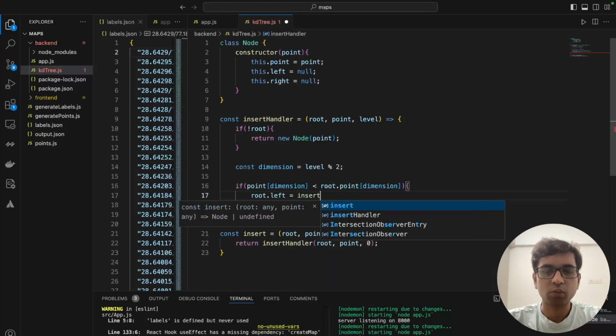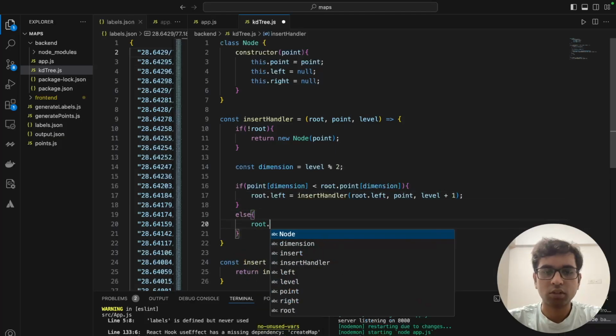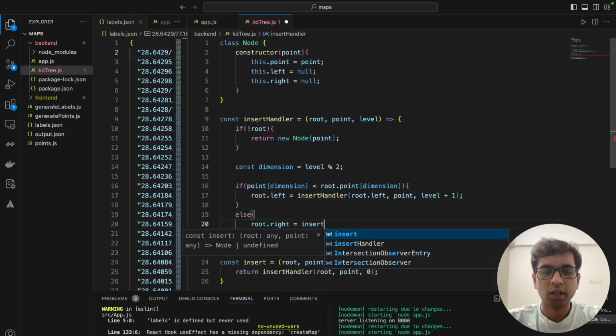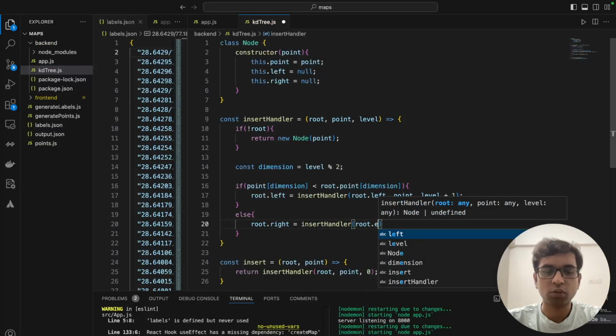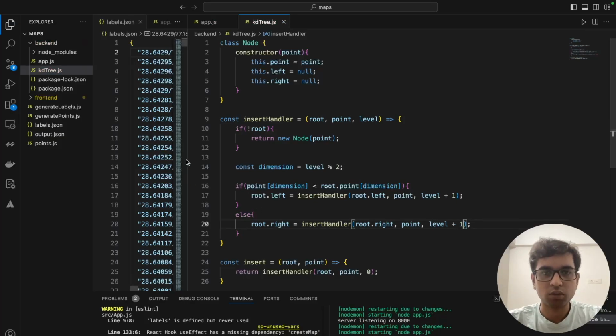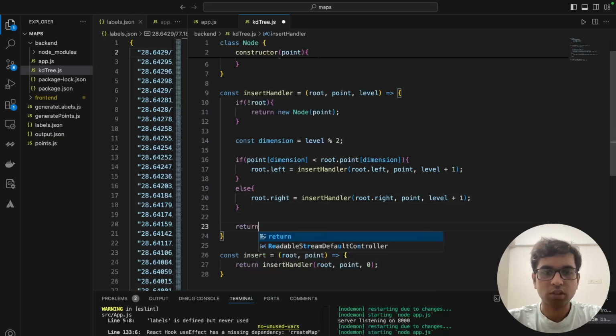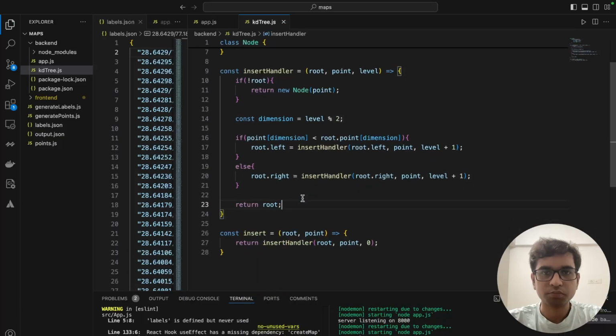Root.left equals insertHandler of root.left, point, level plus 1. Else we will insert it into the right as insertHandler of root.right, point, level plus 1. So this will allow us to insert the points, and once it is done, we just return root.